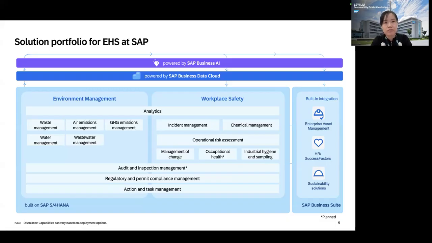On the top, we also have analytical capabilities where we can pull dashboards to view, for example, the complete compliance overview to see how compliant we are, and how the obligation fulfillment looks. We can also draw insights on the workplace safety area to see the KPIs, for example, for OSHA. We will come to that later.